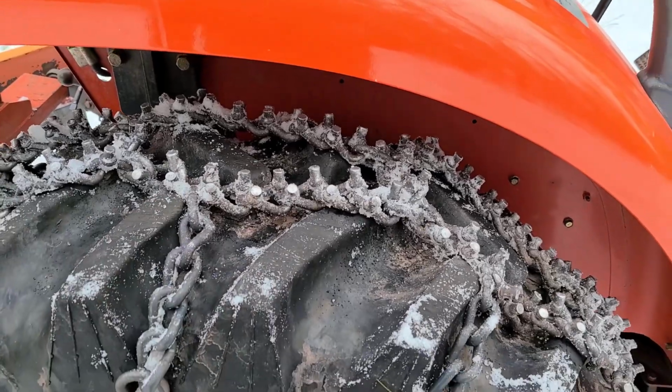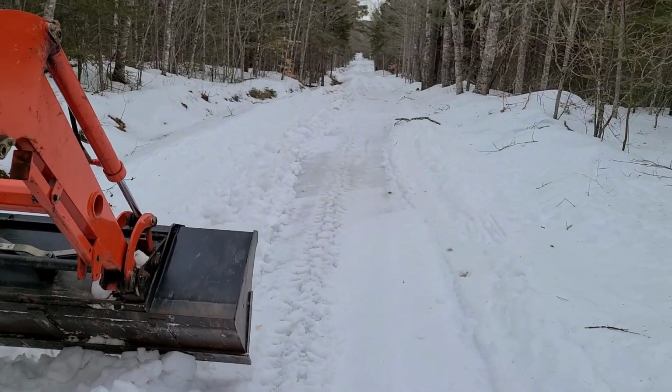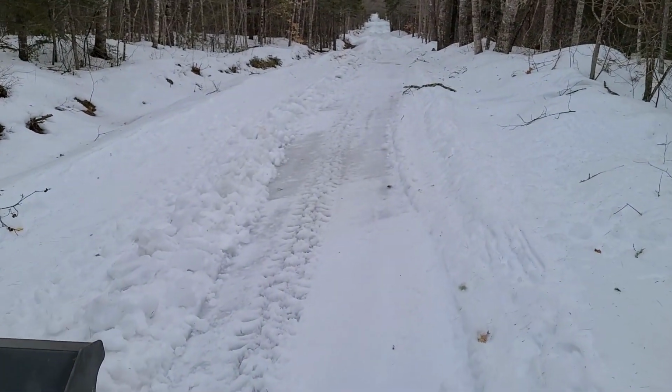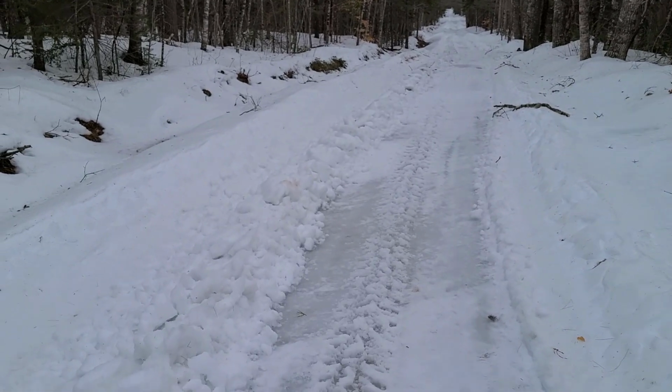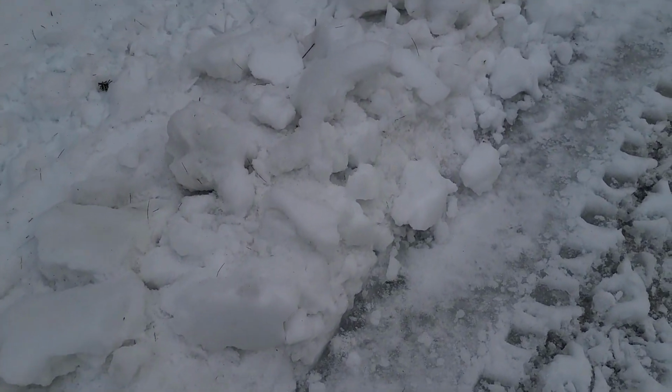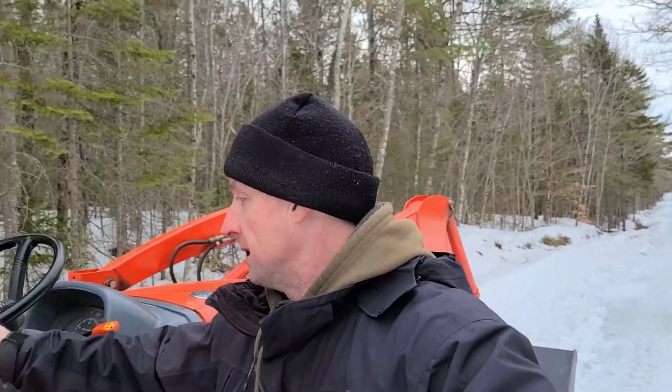And boy, these Trigg ice chains are going to come in real handy today, because this is definitely going to be slippery. But at least on ice, I can get the truck up over this hill. I can drive up the hill no problem, but not through this stuff. Right now it's frozen, so it's hard to show you the consistency of it. But yesterday it was just like sand. It was awful. So got to fix that problem, and fast. So let's get it done.